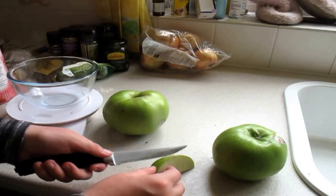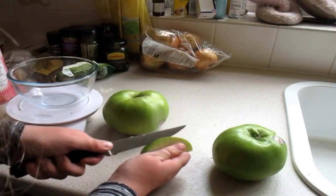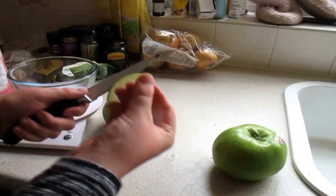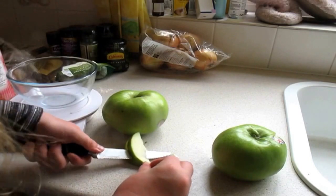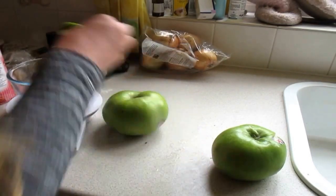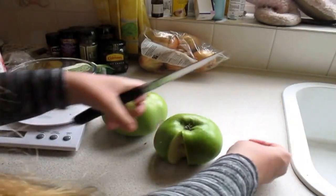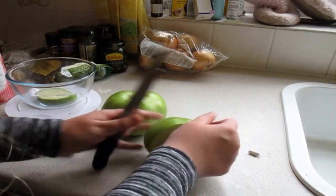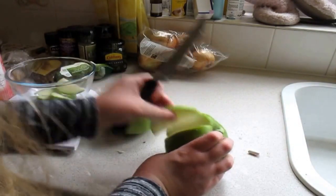That's a bit big, so I'm going to halve it again. I know this isn't the safest way to cut them, but oh well. Everyone will live. Well, hopefully. Of course, make sure you get the label off. Don't want that in the crumble. There we go. It's much easier now.